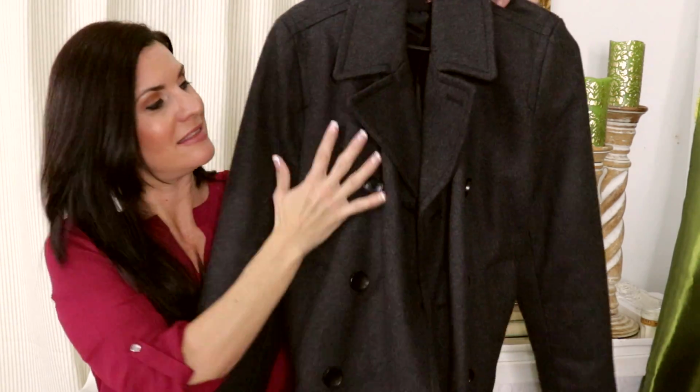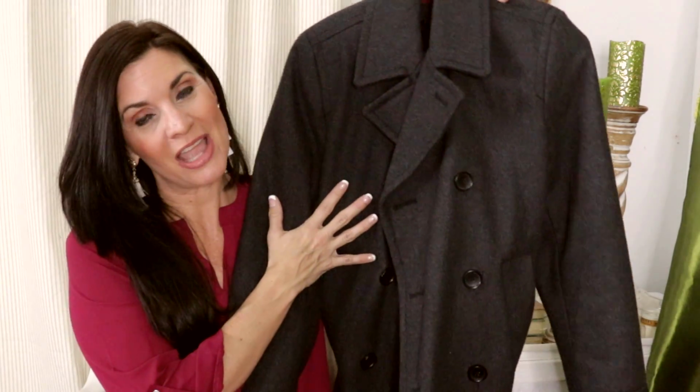I was like, great, I think this is very versatile. I get really cold really easy, and coats are so expensive. And to find a nice dress coat, even at Walmart, is $30, $50, $60. And I know this was probably $40 to $50 originally. So to grab it for $5, go ahead and start looking right now at your thrift stores for coats, because again, it's the same as seasonal Christmas decor. Once it comes to November, December, that stuff is going to be selling out. It's going to be super picked over. So definitely look for coats.